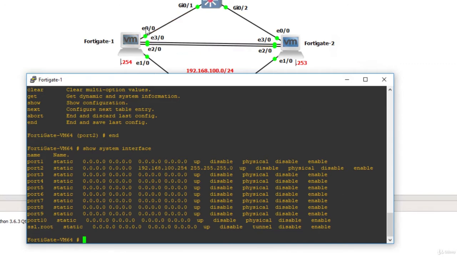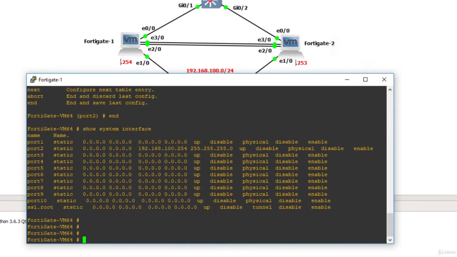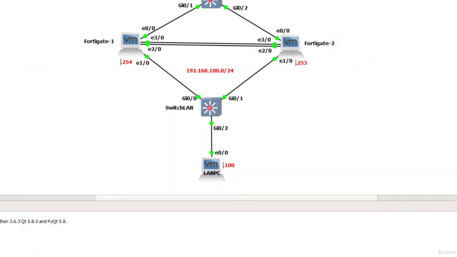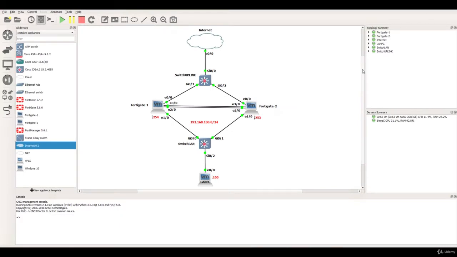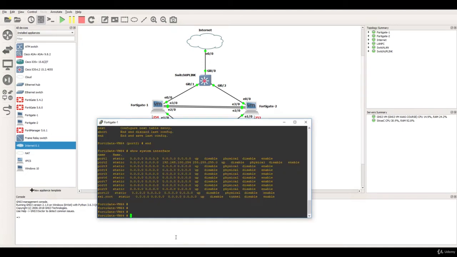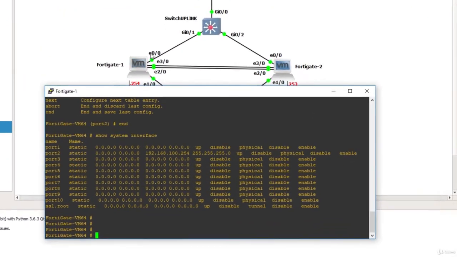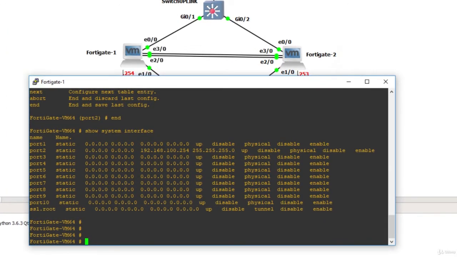Now we need to do the same for the upstream port. So for port 1, again Ethernet 0x0 in the diagram. I do hope that you have gone through the GNS3 free course and seen that the internet appliance will allocate an IP address through DHCP. So what we will do now is set port 1 on the FortiGate into DHCP mode, so that it will receive an IP address from the internet appliance, and then we will change this to static, as you will not see in any real world scenario an appliance with DHCP mode active.